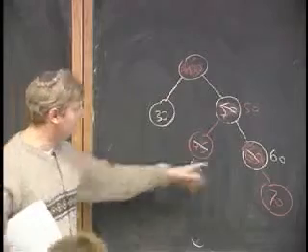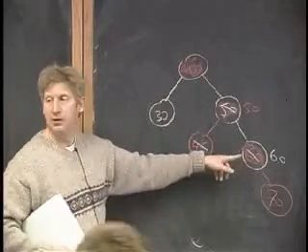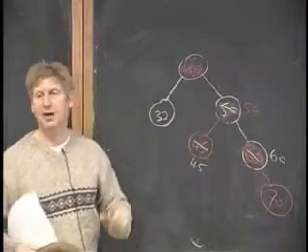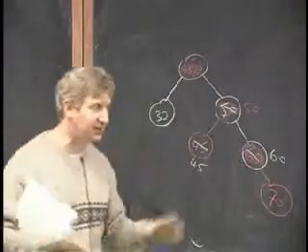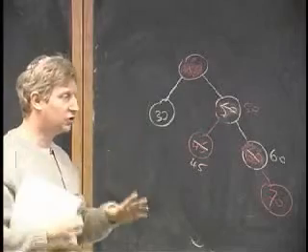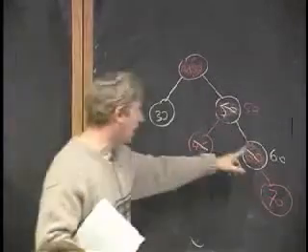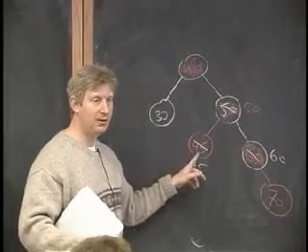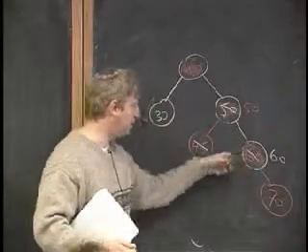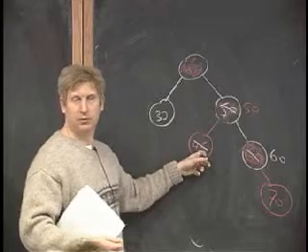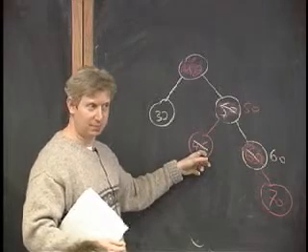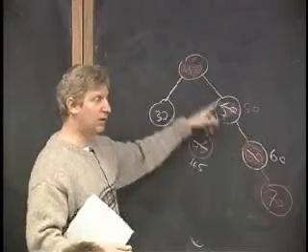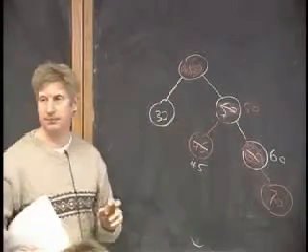And what have we done with it? Instead of it being here and here, now it's here and here. It's moved up 2 generations. This is the easy case of fixing an insertion to a red-black tree. The easy case is when the uncle of the thing you just inserted is red. Then you can change the 2 brothers to black, the parent to red, and you have shifted the red-red clash up 2 generations.